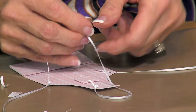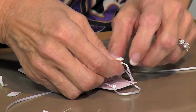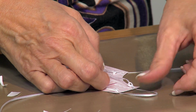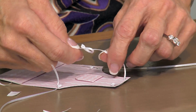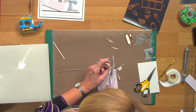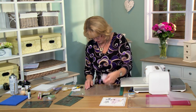So I'm just going to bring that down a little bit, and we'll just tie that off probably a couple of knots, and then trim it out like that. And then another knot just to make sure it doesn't pull back through that hole. There we go. We'll trim that off. There we go. Okay, so let's get all these out of the way.